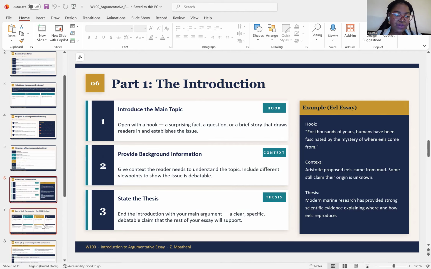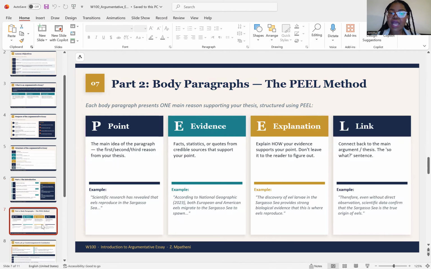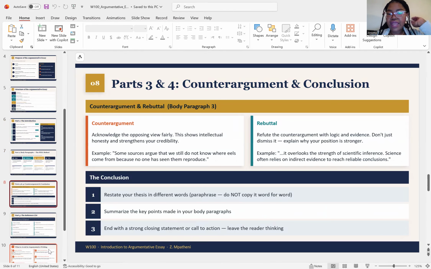All right. Once you have your introduction, you're going to look at your body paragraphs. And of course, I mentioned you will use the PEEL method. Super easy. Remember the PEEL method? Point. Give us what is the main reasoning one. Okay. Then you give us evidence for that reasoning. Then you explain that reasoning. How does this connect back to your main topic? And then you link it right back, okay, to the topic sentence. All right. And then you have the counter argument.